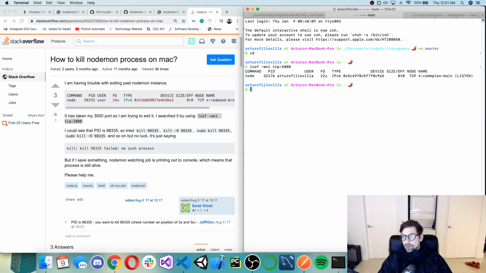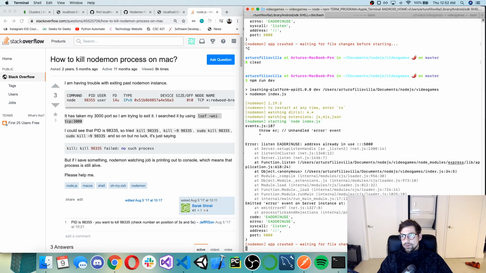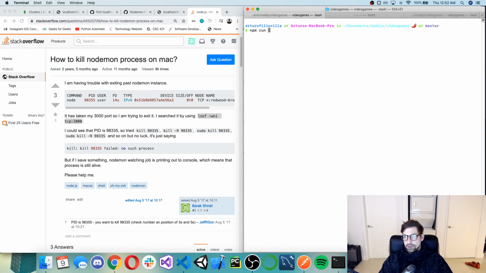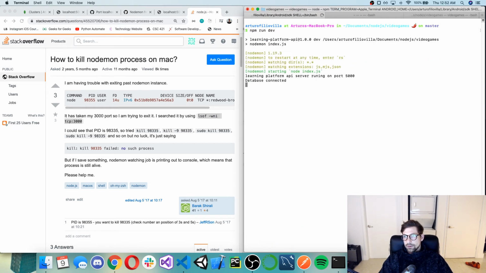There you go. So this is our process ID. So what we're going to do is kill, then copy this process ID and paste it. And then we should be able to run a new instance. npm run dev. There you go.